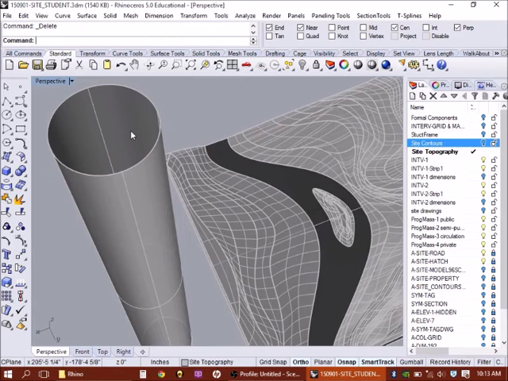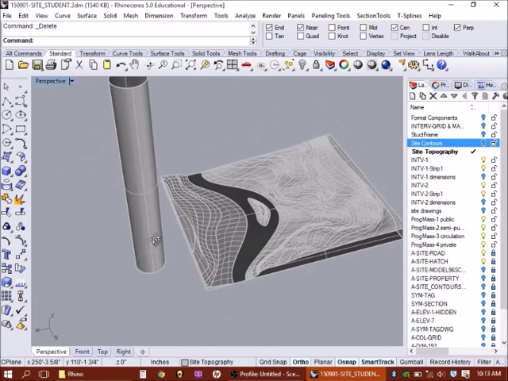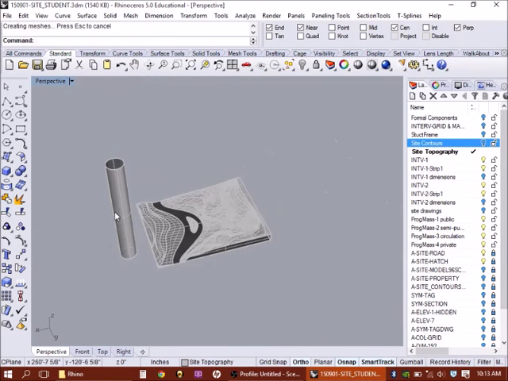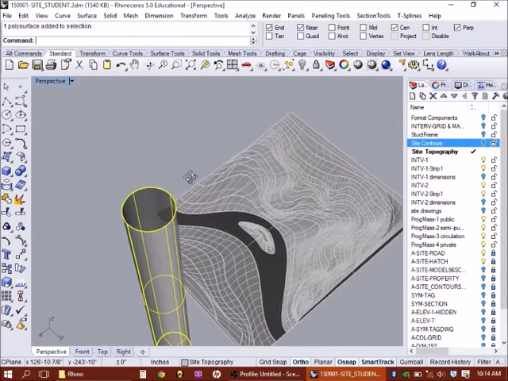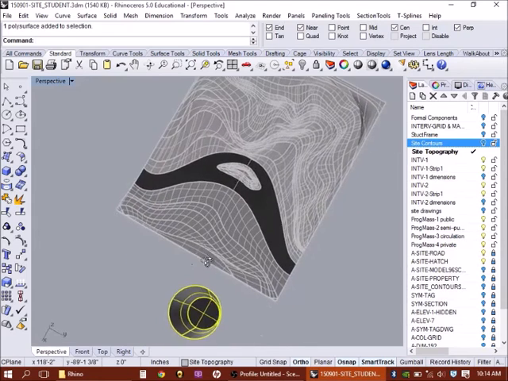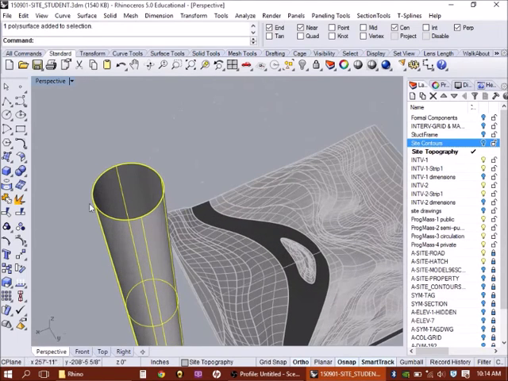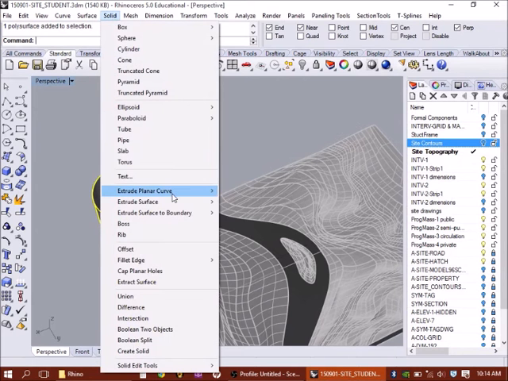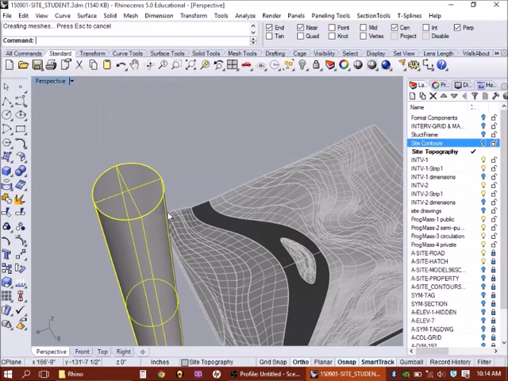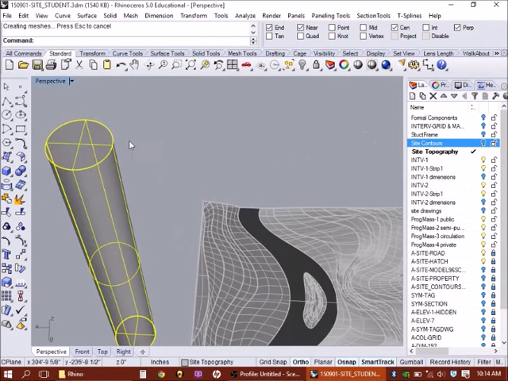So that cylinder already gave me ends. So I just exploded it because I want to show you guys this. Perhaps you have an opening like this and you want to enclose or cap that end. You can go into cap planar holes and it'll automatically cap that off to enclose it and create a solid.